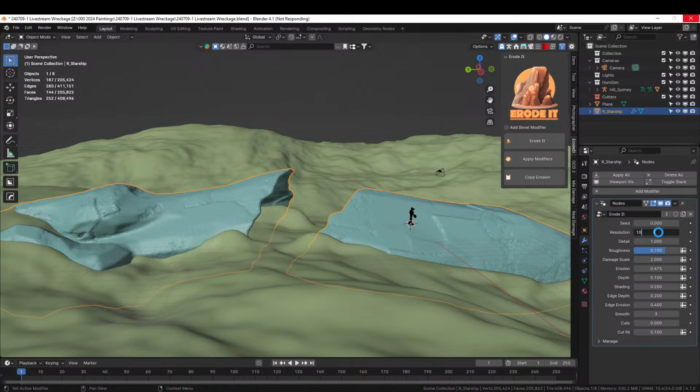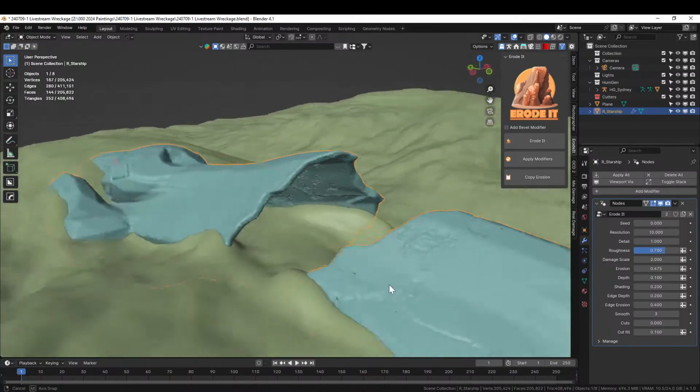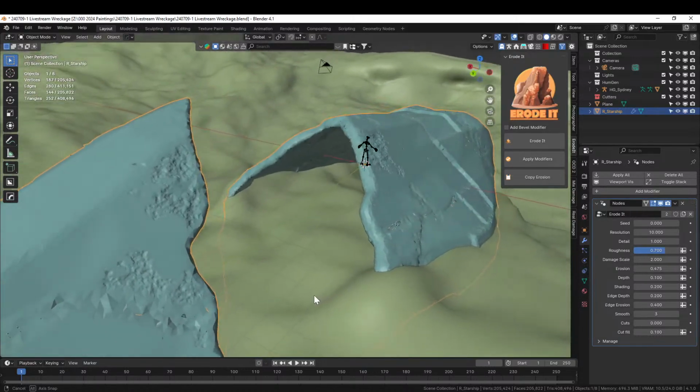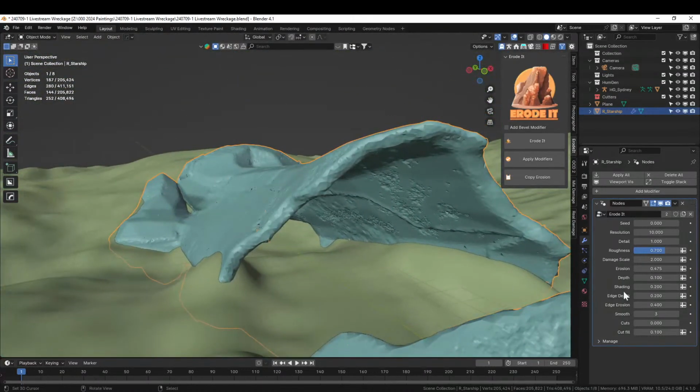Let's see. We'll see what it does. Is it really any better? It's hard to tell. It is a little better. We'll go with it. Let's apply it.